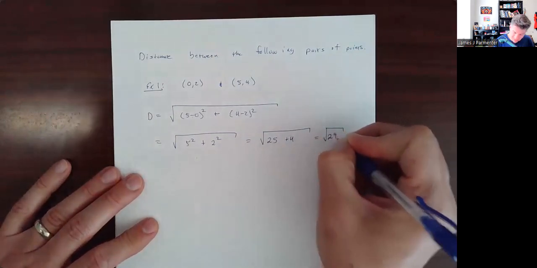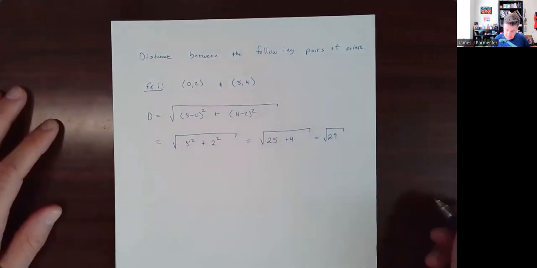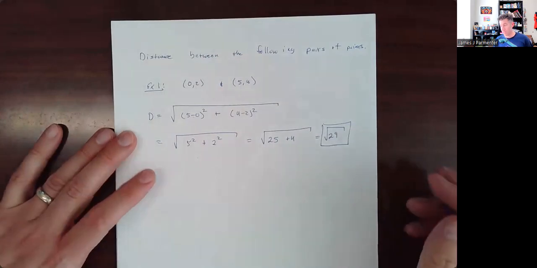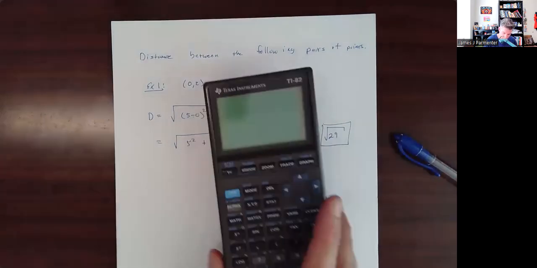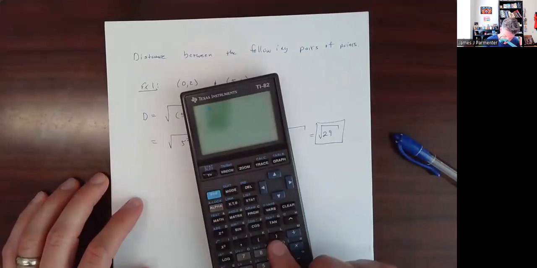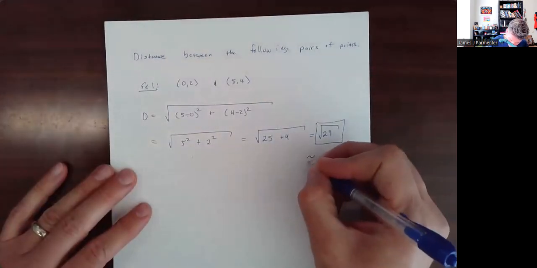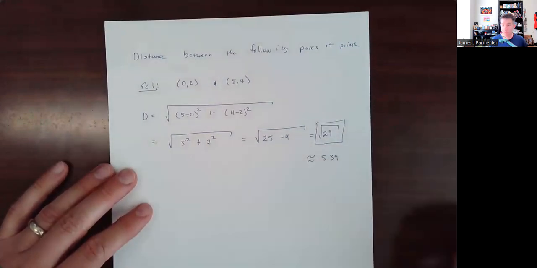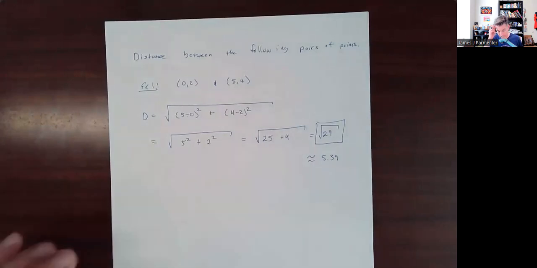And the square root of 29 isn't a nice square number. It's not 25. It's not 26. So we just leave it as is. If you're really curious, you can get a calculator. I've got a calculator somewhere around here. It's in my backpack over here. One second. I could use my computer, I know, but I like using an actual calculator. So if we really want to know, the square root of 29 is about 5.39. You don't need to tell me that at all. The rightest answer for the distance is the square root of 29. There's no better way of saying it other than it's the square root of 29.